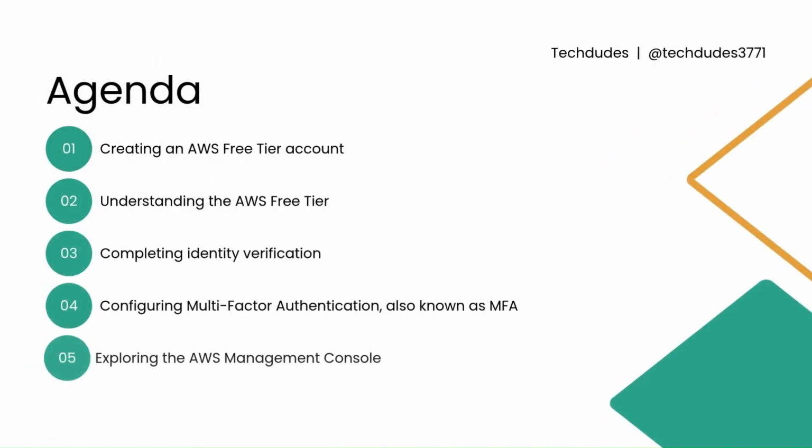In today's episode, we will cover creating an AWS free tier account, understanding the AWS free tier, completing identity verification, configuring MFA, and exploring the AWS Management Console. By the end of this video, you will have a secure AWS account that's ready for all the upcoming hands-on labs in this series. With that introduction, let's get started with our very first hands-on session by creating an AWS free tier account.